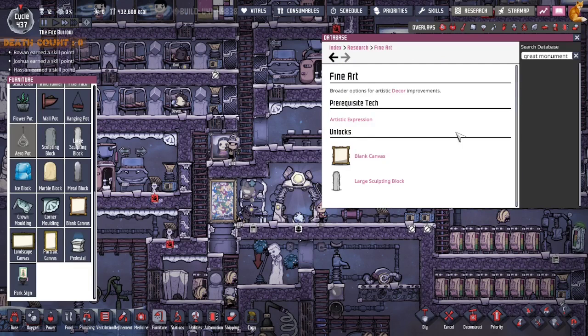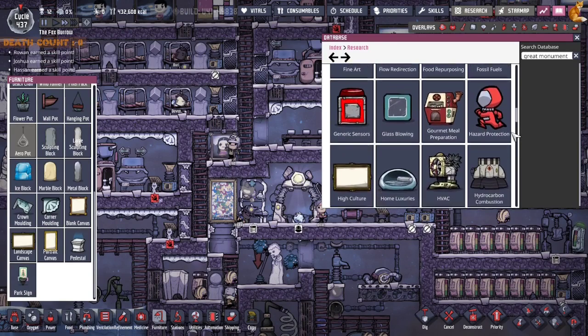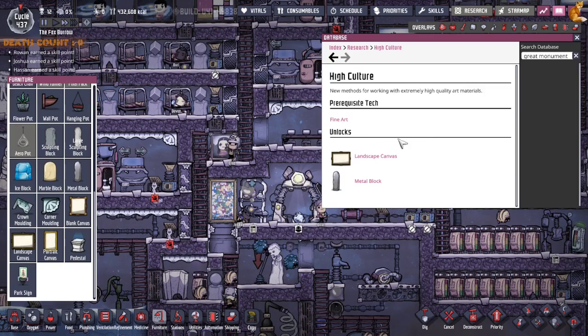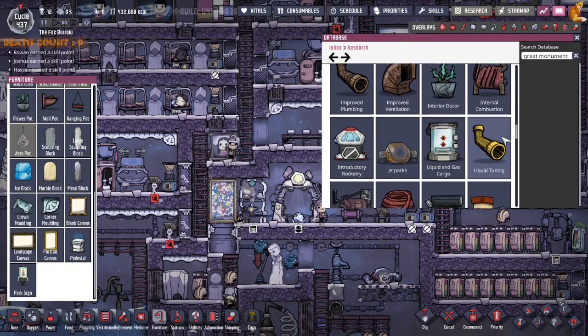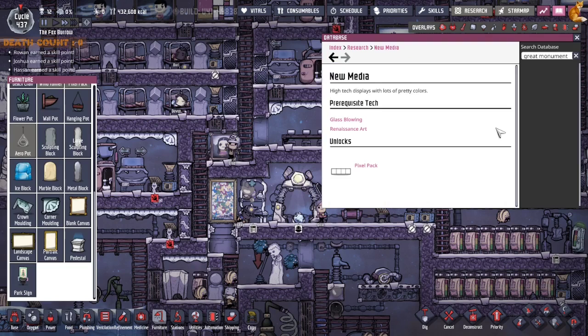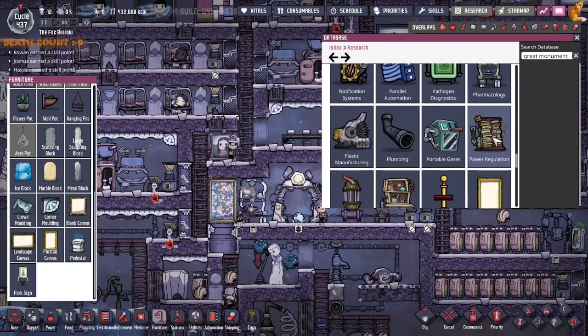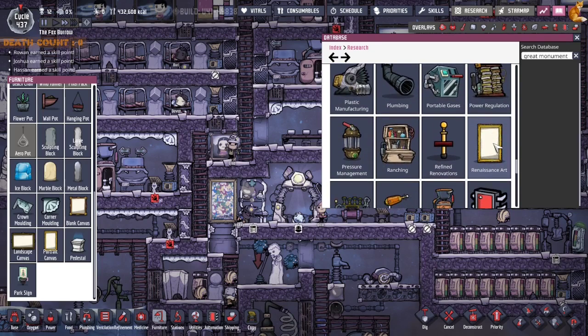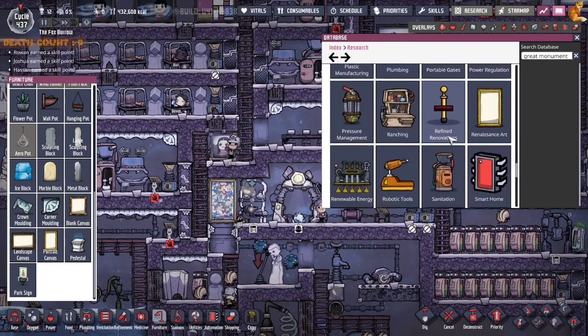Fine art, maybe? Unlocks blank canvas and large sculpting block. No. High culture? Landscaped canvas and metal block. Alright, yes. Let's see. New media? Pixel pack? No. Renaissance art? Portrait canvas and marble block. Okay.